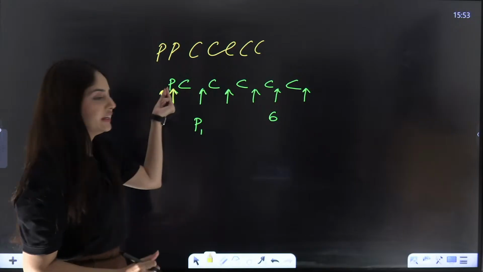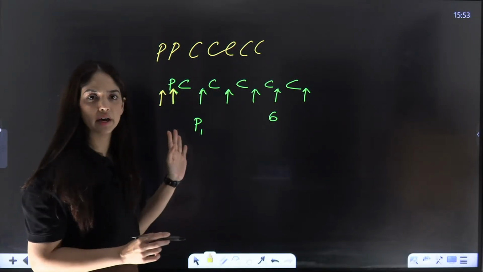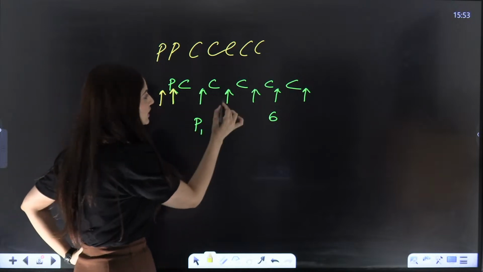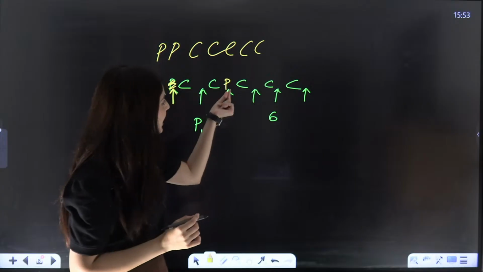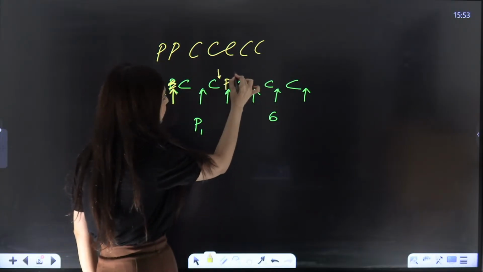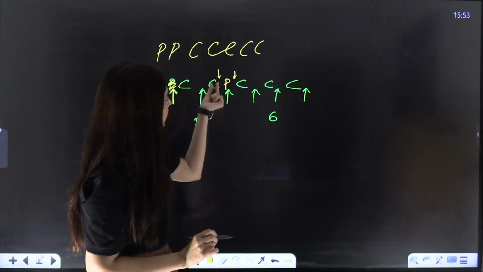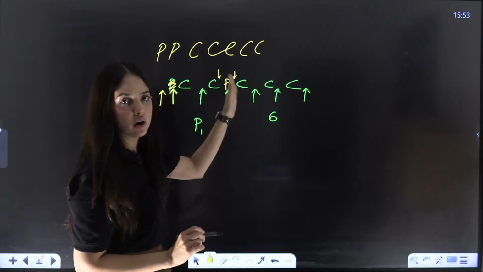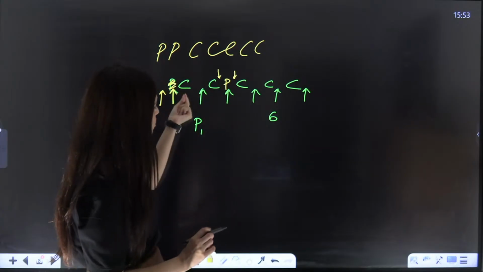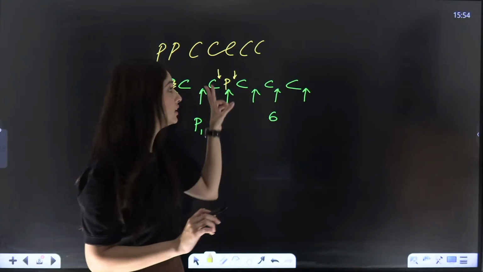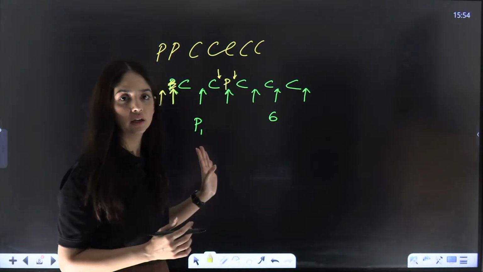So P can either come here before all the C's, maybe the P is already there, or it can come here. Now let's say if P wasn't here, if we had placed the first P here, even in that case we won't count this one and this one separately, right? Because if we place the P here or here, it doesn't matter. There will be 2 P's between 2 C's and 3 C's. So it doesn't matter, we cannot treat them as a different thing, they are the same.